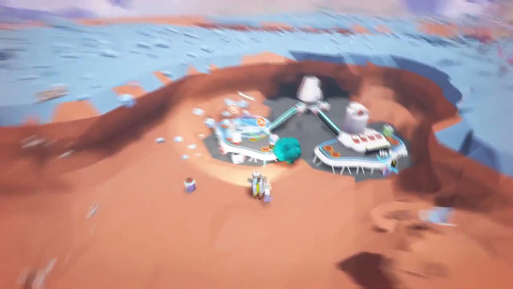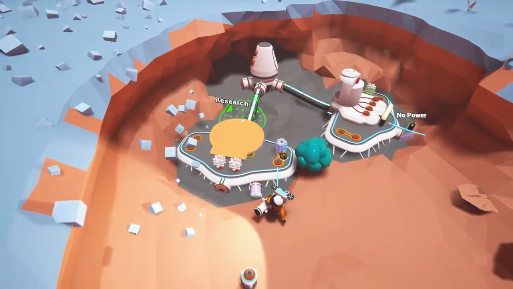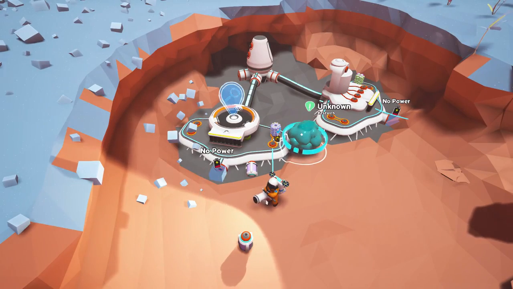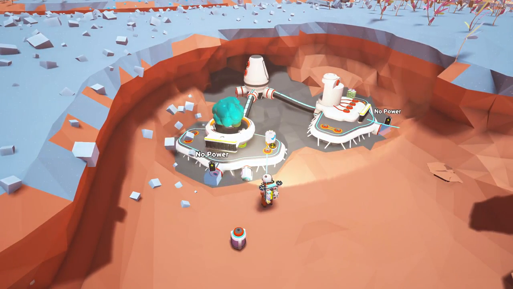All right, good. We are here. We can put the compound in, make the old research facility. Do it to it, research facility. And there it is. Yes. Put our little guy right here, and now we need some power.